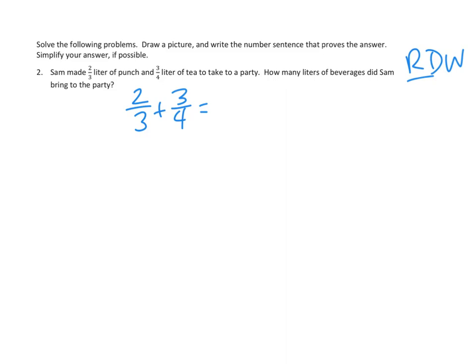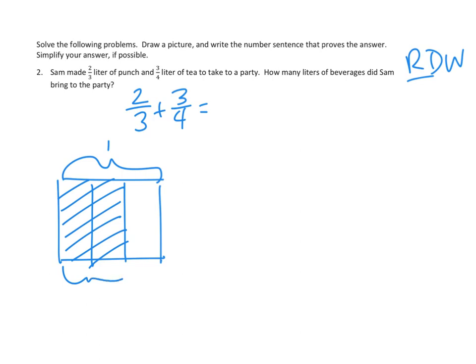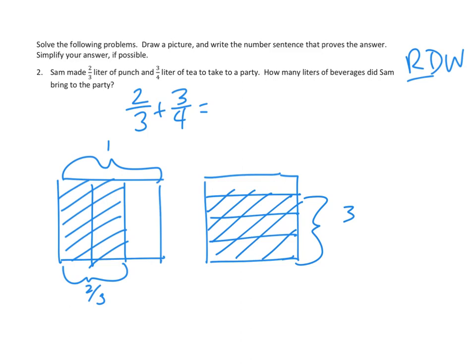We have that same problem that we always have when we have mixed units. These are in thirds and these are in fourths, and we know we can't add unlike units like that together. So let's do a couple of fractional models. We're going to partition this diagram into thirds. 1, 2, that's three parts, all thirds. And then we're going to shade in two of those. That is 2/3, right there. Now we've got another fractional model. We're going to partition that horizontally into four parts. So that's 1, 2, 3, 4 parts. And again, we're shading in three of our four parts. That means that this is 3/4.